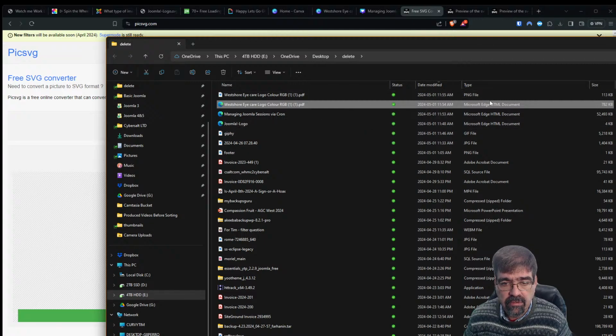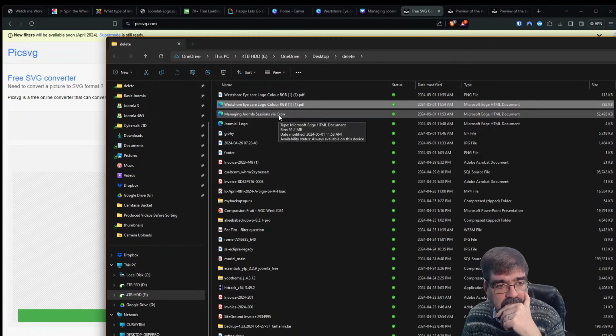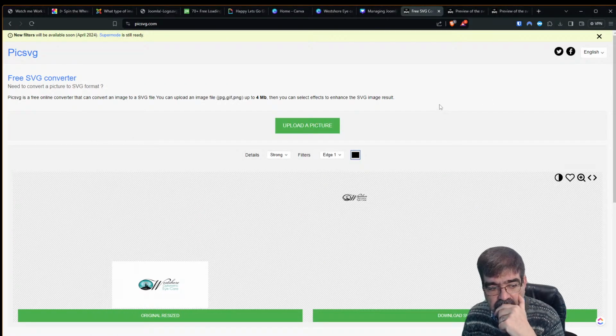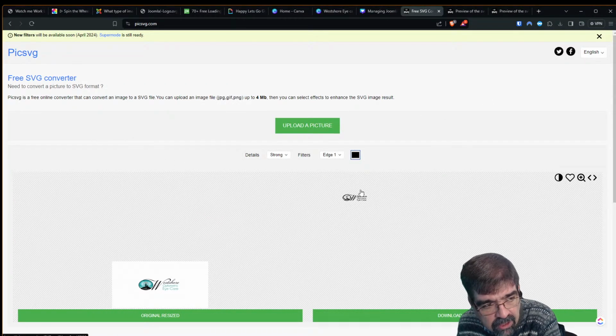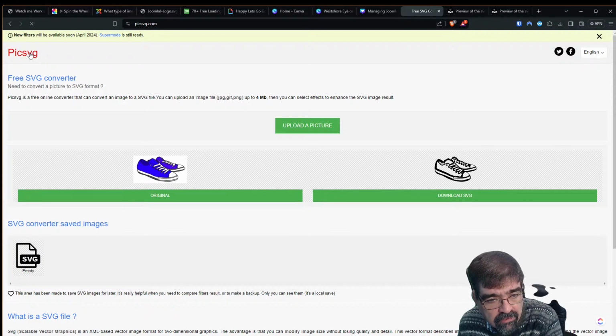Let's see, it's interesting that it shows as a Microsoft Edge HTML document. Its name is PT, oh, maybe is that PDF? What's going on here? Hold on for a second. Alright. No, that's PNG there. Okay. So that converter is not quite working really well. It looks like it's converting to an icon, even from their example there. Oh yeah, you got your lines. Okay. Oh, here's examples of what they're doing.